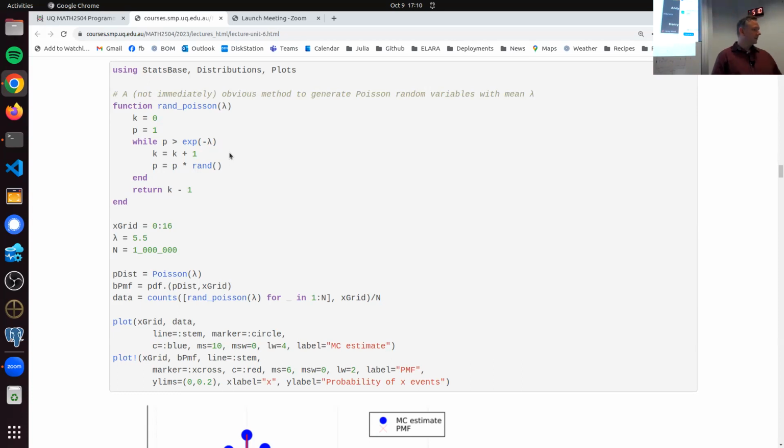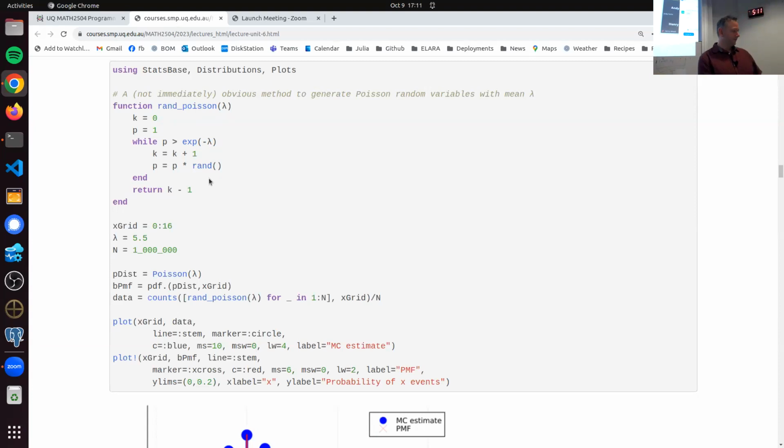The way I think about it as a physicist is again marching forward in time. Oh no, hang on. That's not the way it's implemented here, is it? Okay, so this is the not immediately obvious way of doing it. The way I was going to suggest is you generate random exponential samples and stop once you get past here and add that up. Here, what we're doing is a kind of rejection sampling technique.